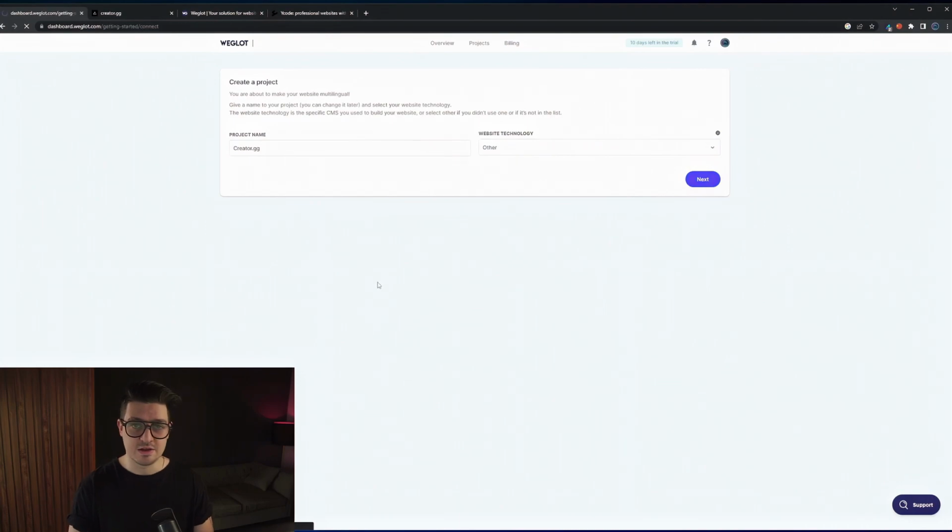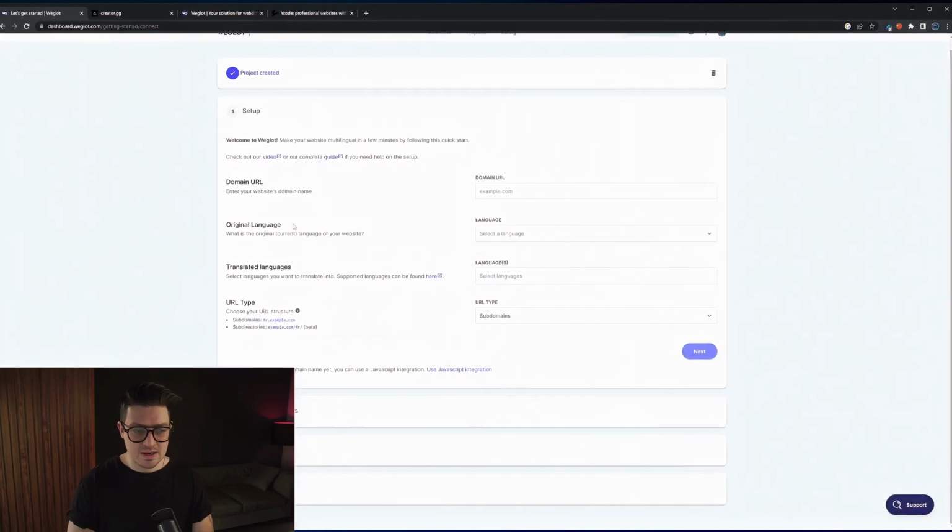Go ahead, click next. Now in the setup, it's going to ask for a couple of things. Our domain name, the languages we want to translate to, the URL type, and then if we want to set it up either with just JavaScript or via the DNS. We want to use the DNS setting because that is what will give us the ability to create additional websites on additional subdomains that are all set in their own language, and for those websites to be populated and updated automatically without you having to go back and edit them yourself.